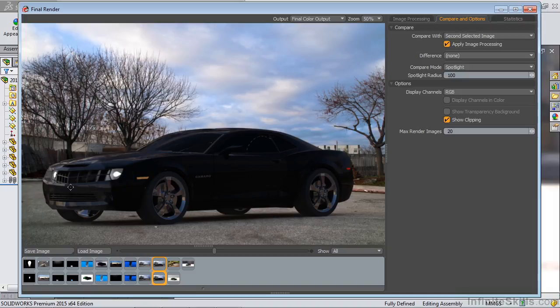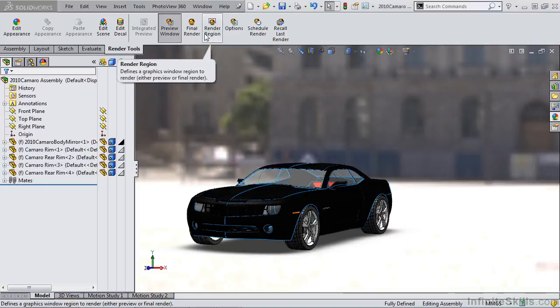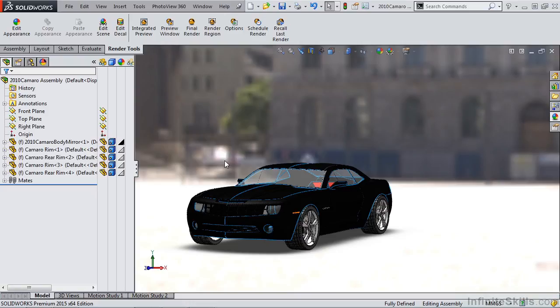So spend the extra time playing with your options, taking a look at the render region, really looking at what materials you're choosing, especially when you have a material such as the plastic or the paint on a car, because that is a large material. It goes over a lot of curves, a lot of edges, and it's going to be a huge factor in how the ambient light, the reflections, the spotlights, the reflections of your scene, the environment itself, how they interact with your parts. Take as much time as you can.